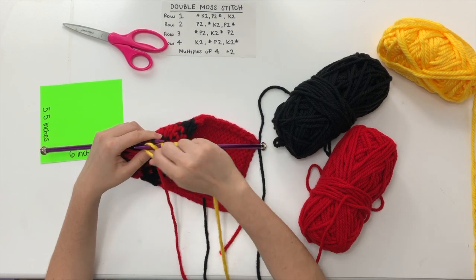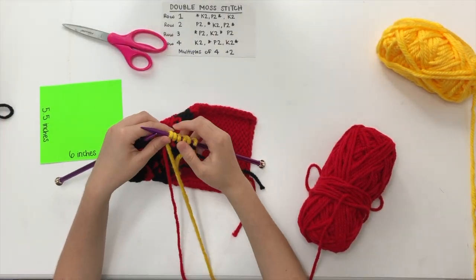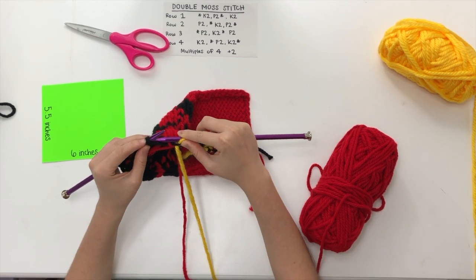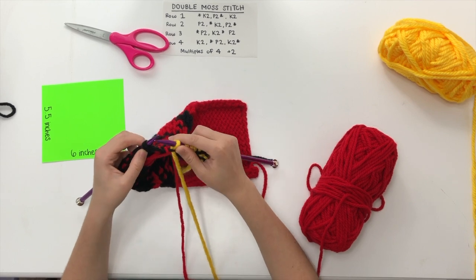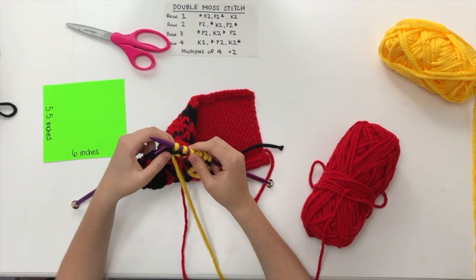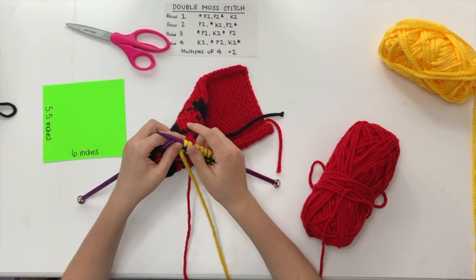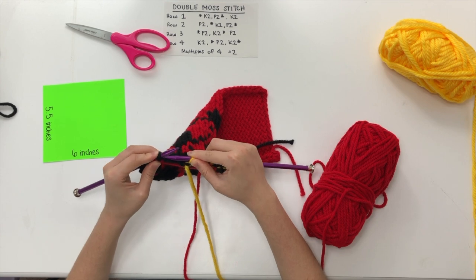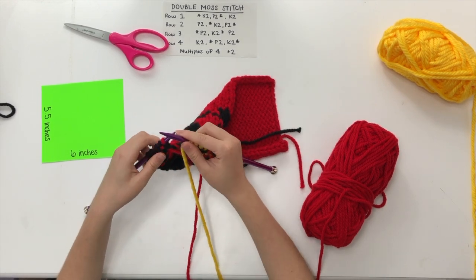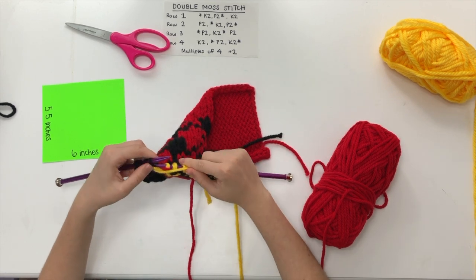We have two strings to secure because the red string is here too. I will be taking off two stitches to get to 14. Instead of the knit stitch decrease, it's the same thing in purl — you just get your two stitches, do your purl stitch, and those two stitches become one. I need to do that twice, so I'll do it once more: purl stitch with two stitches, and I'll end up with my 14 stitches for the double moss stitch pattern.